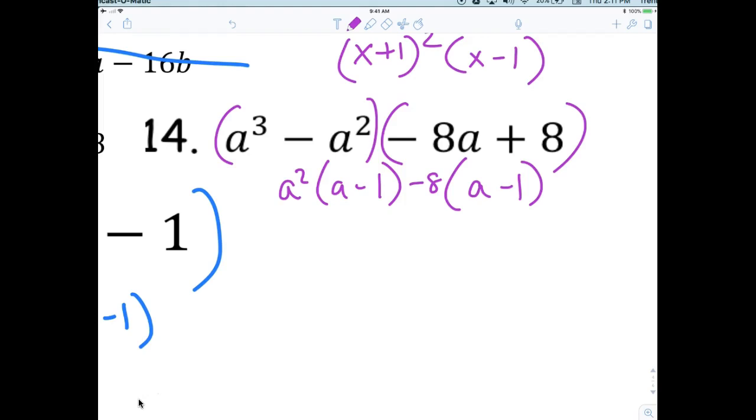The a minus 1. And you're left with a squared minus 8. Factor it. Very good. You cannot. All right, you cannot factor that. The reason why you cannot factor that is because 8 is not a perfect square. In the future, you will be able to factor that in your Algebra 2 class, but right now we don't know much about square roots, so we're going to leave that alone. Everybody okay with this?